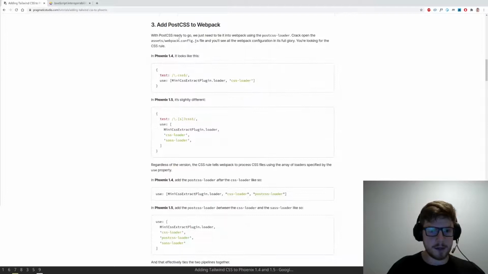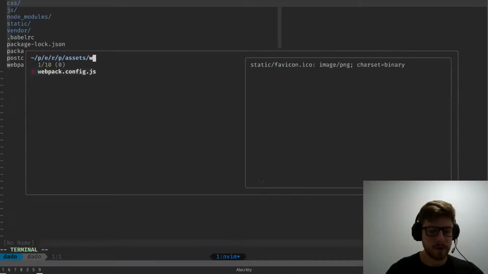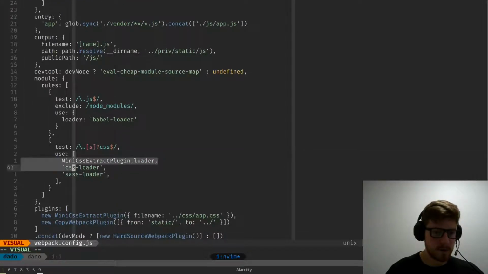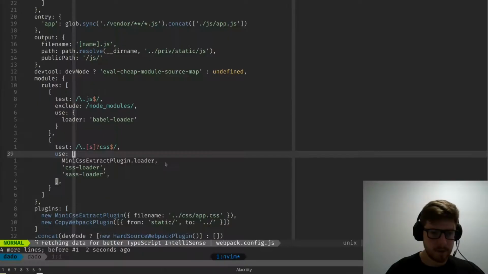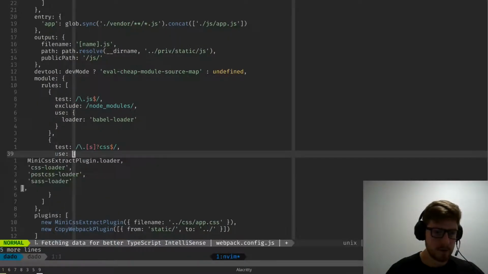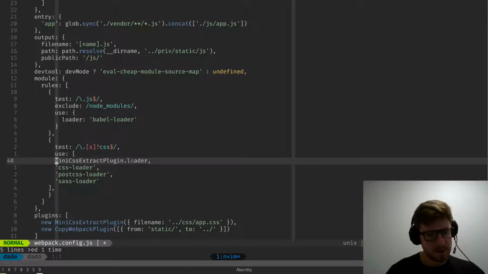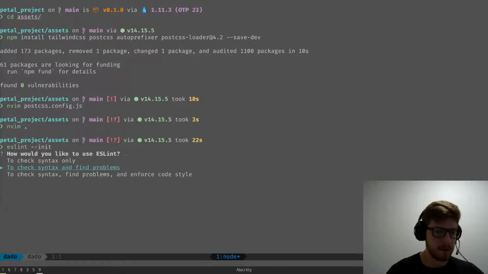Next, we need to change this thing in our webpack config. Let's grab this array here. Whoops, I did not grab it. There we go. I think I just need to reformat this. Actually, I'm going to install ESLint here, so eslint --init.